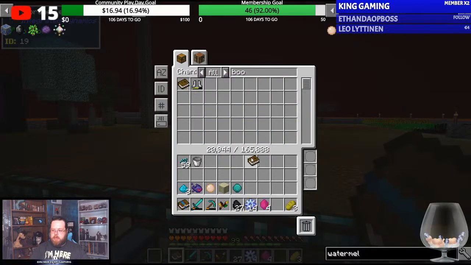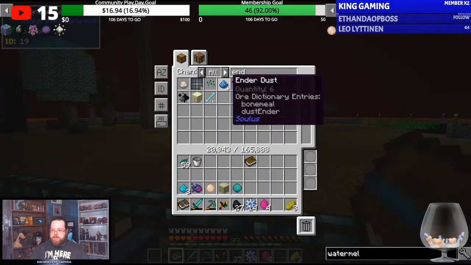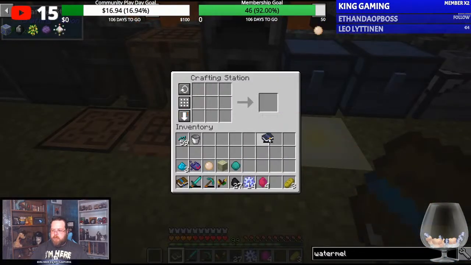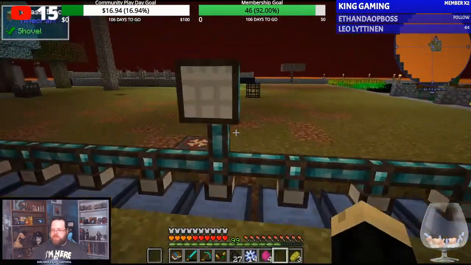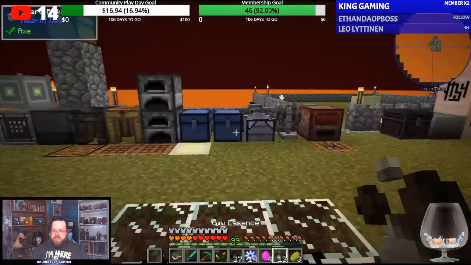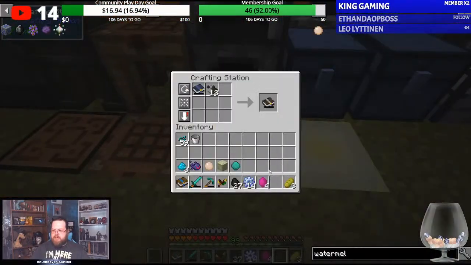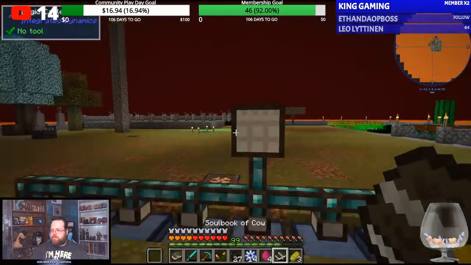Book. And ender dust. Don't mind if I do. And ender dust, and now I need cow stuff. So cow stuff. Where would I find cow stuff? Cow essence. Oh, I guess that. Now, do I have to eat the essence? No. I can just wrap the book in the essence. Soul book of cow. Excellent.